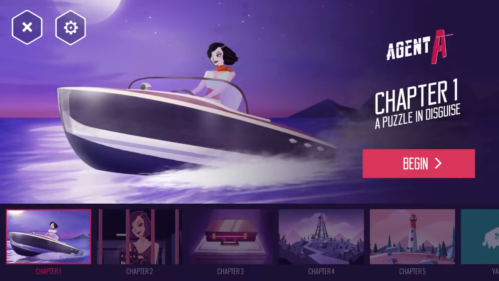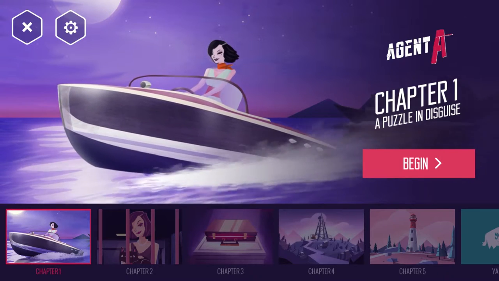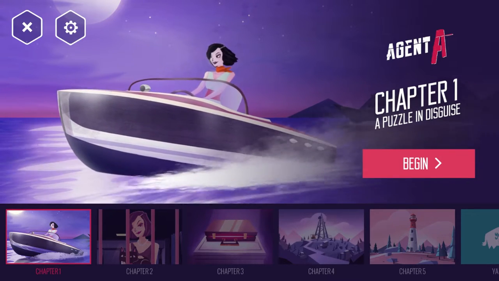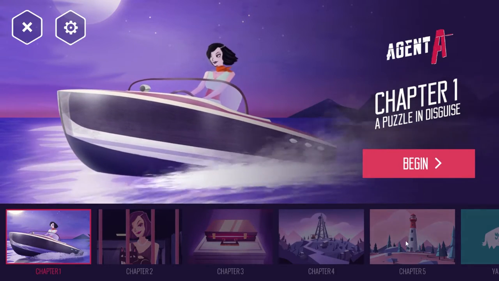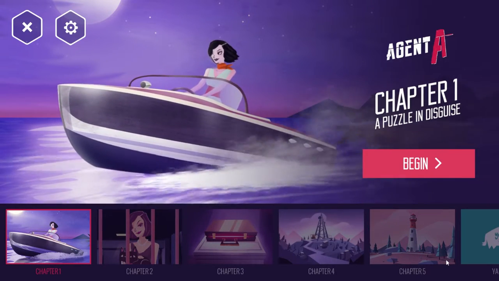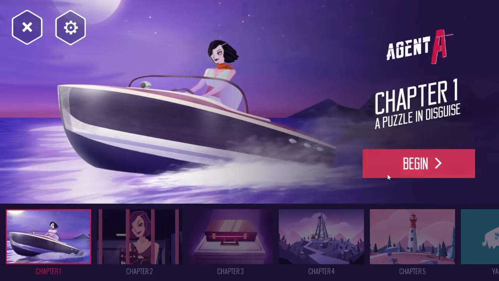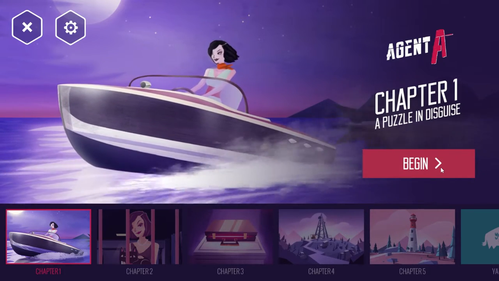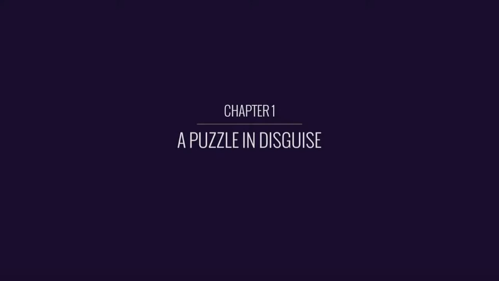Hello everyone, welcome to Agent A, which is a, what is it, a puzzle type kind of game? Puzzle in disguise, that's chapter one. There's several chapters, five I guess? And man, the art style is amazing, the game itself looks pretty promising to me. So let's just hop in and see what this game will give us.